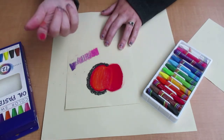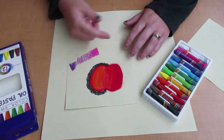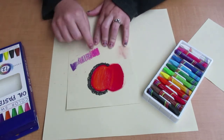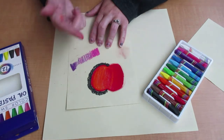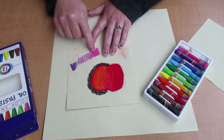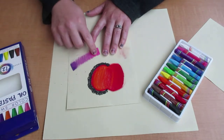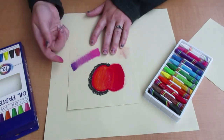Now, my finger has orange on it and red. So if I put it in here, it might mix with those colors depending on how much I have on my finger. So you might want a paper towel or something, or just go wash your hands in between the colors or wipe it off somewhere. And then I always want to start with the lighter color first. So if I start in this purple and go this way, there's going to be a lot of purple on my finger and it might take over all of the pink. So if I'm with the pink and I move it into the purple, that's going to be better. So whatever color is stronger and darker, you want to start on that side first and mix it into the other one.